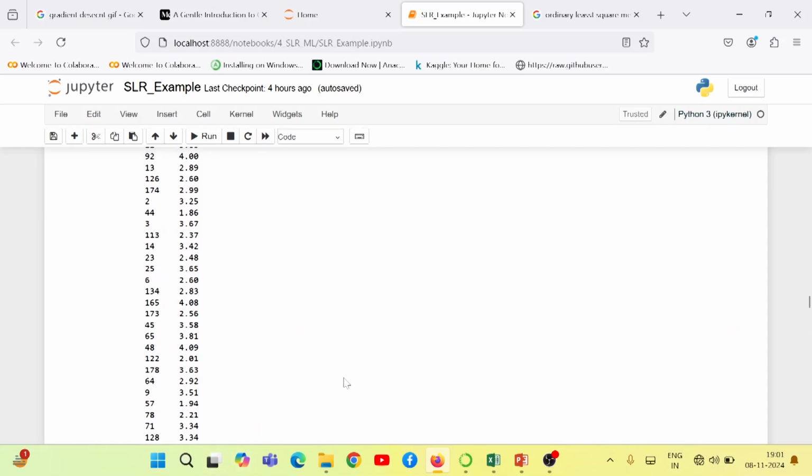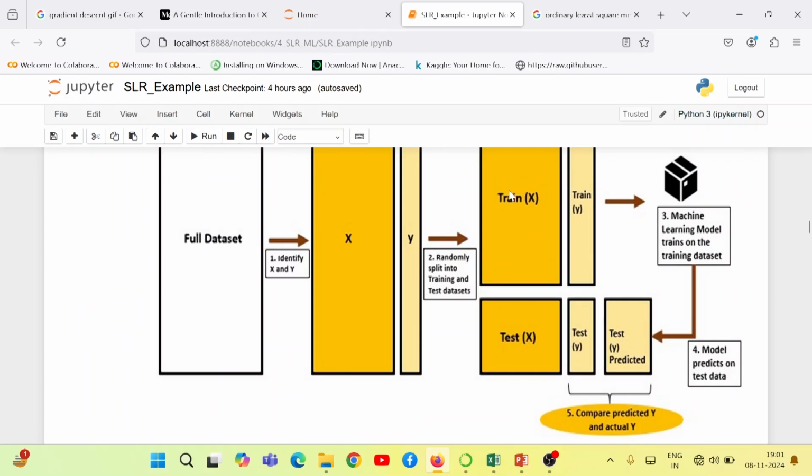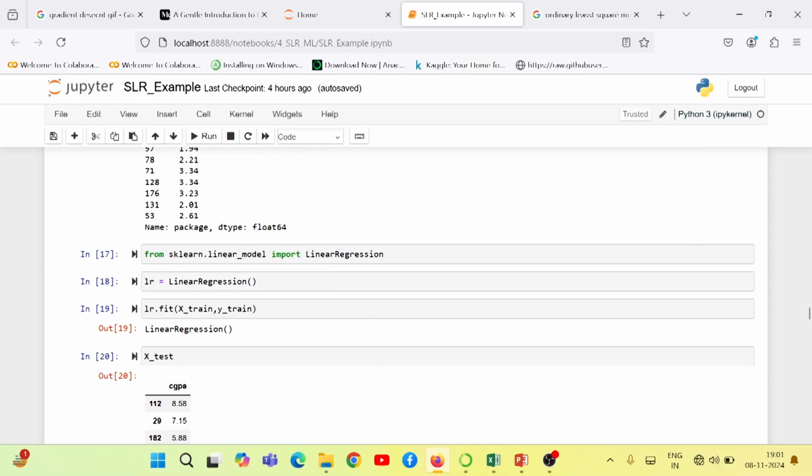Now as we have understood in this picture, we have to pass this train X and train Y to the model. From the sklearn package, under the linear underscore model module, we have a class called LinearRegression. So what we are doing is making one object of this class.